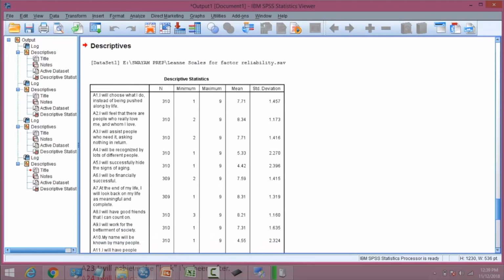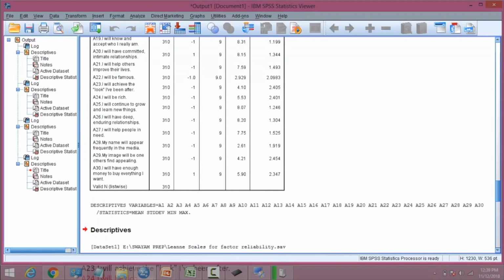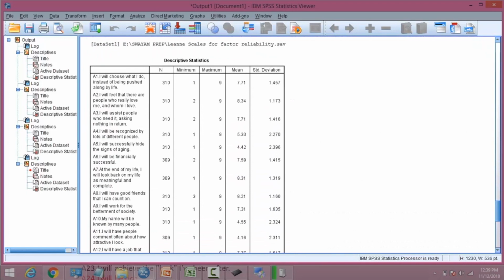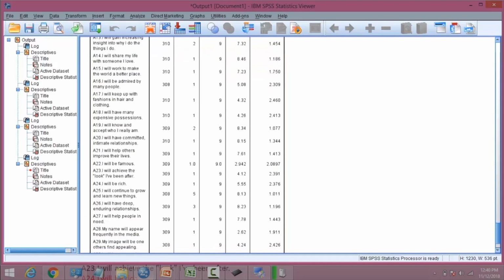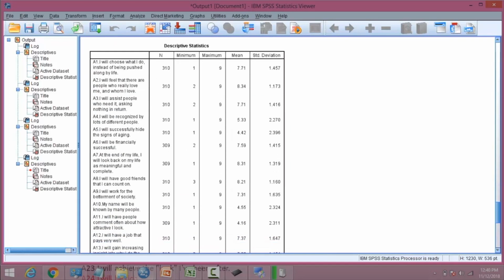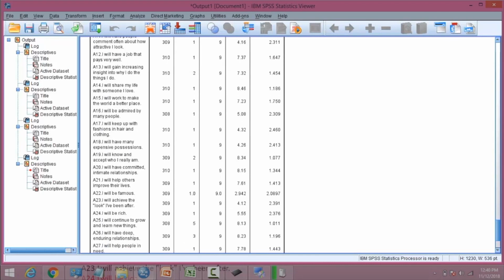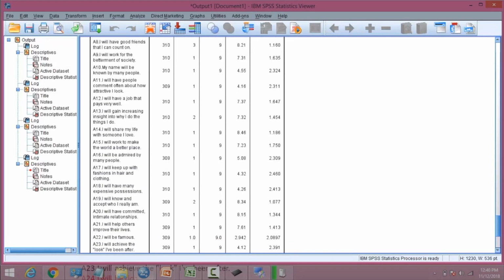And the value of the mean will surely change compared to the last time. For most of the cases the minimum is 1 or 2, the maximum is 9, and the mean ranges, for the first item, 7.71, 8.34, and so on. So now we learned how to treat missing cases as a first job. Now we run the descriptive statistics as a second job.